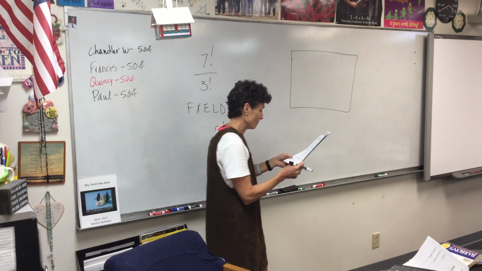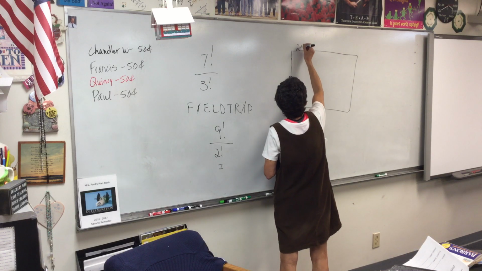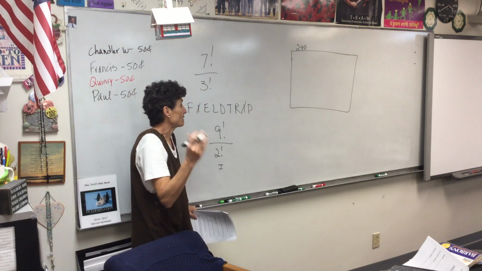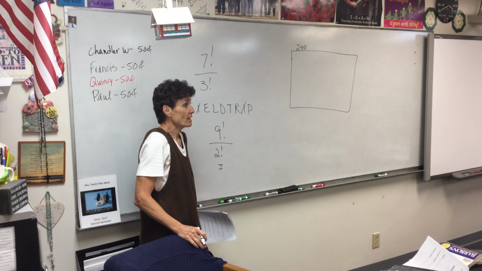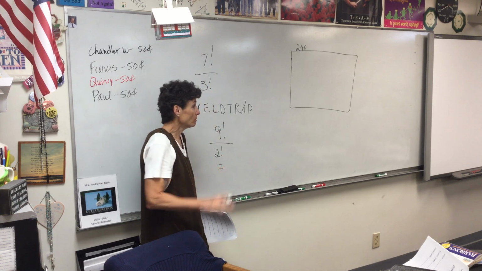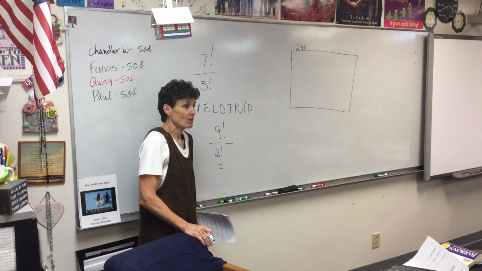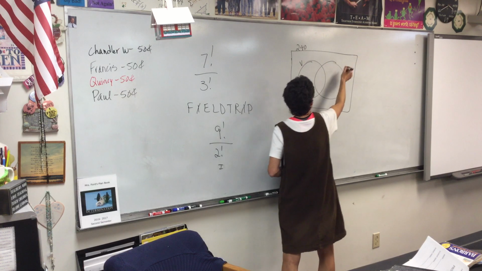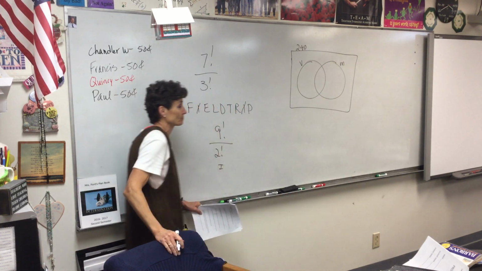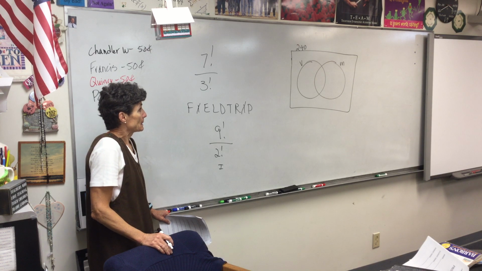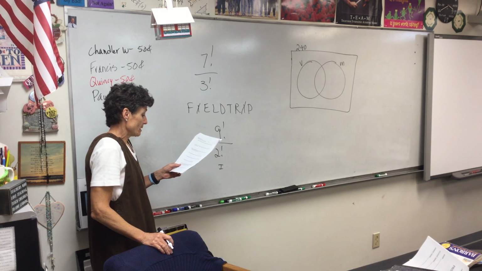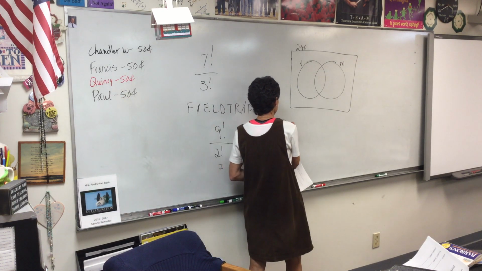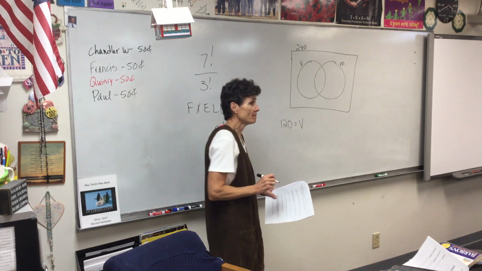All right, so here we go. This box contains the 240 kids that take pre-cal or have taken pre-cal. Now I know there are 300 kids in the entire school, but that doesn't matter. We're only talking about those that have taken pre-cal because in that group, some of them like vectors and some of them like matrices. Exactly half say they love vectors. So that means 120 kids love vectors. Would you agree with me?